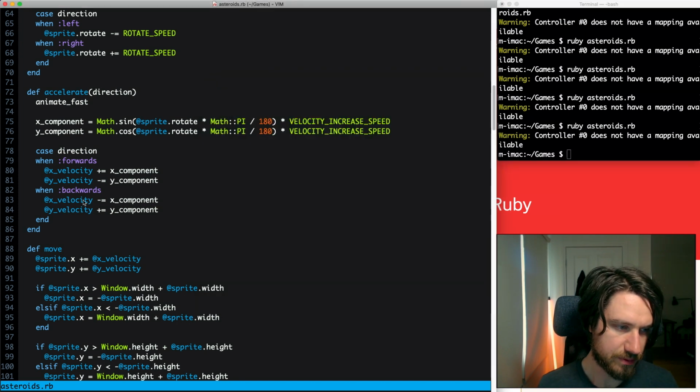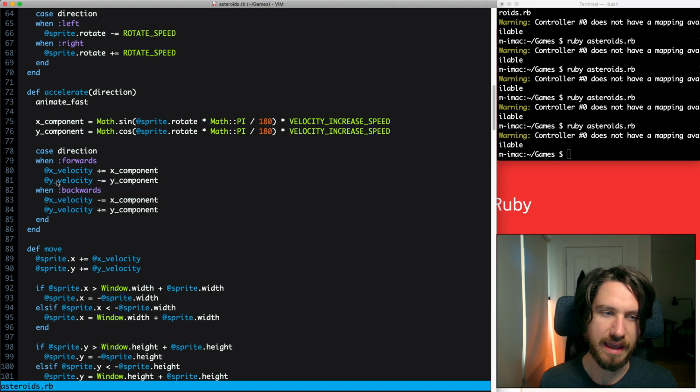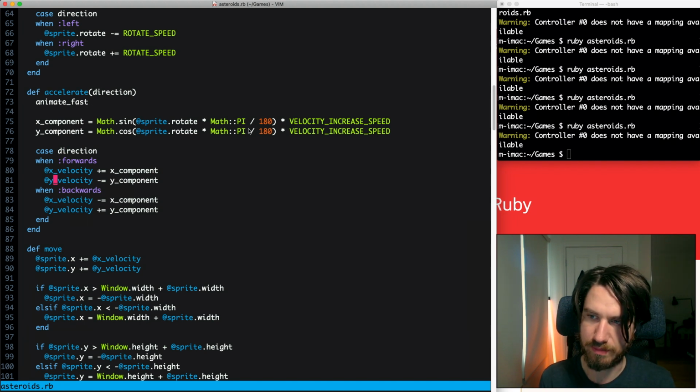So the next step now is to sum up the total values of the X velocity and the Y velocity. Because they can be negative or positive, if it's negative, we want to take the positive value. The way we can do that in Ruby is a method called absolute, which changes any negative numbers into a positive. If it's positive, it just returns the same number.